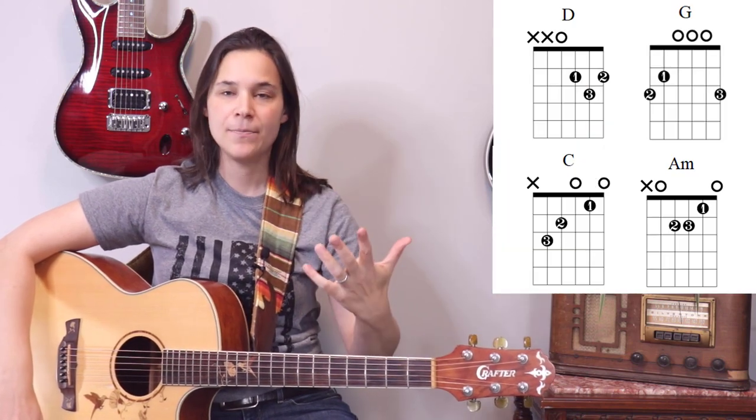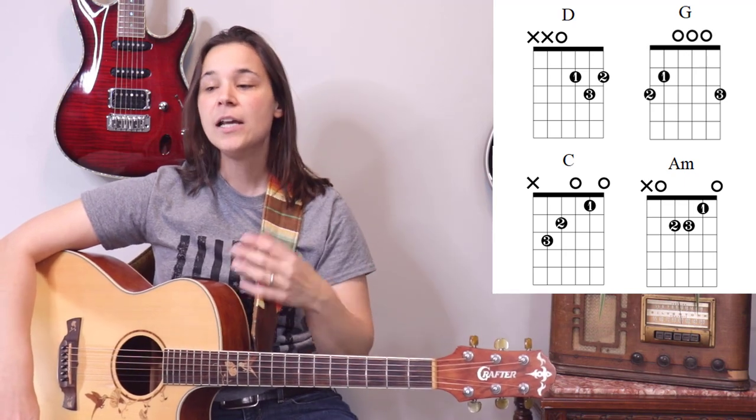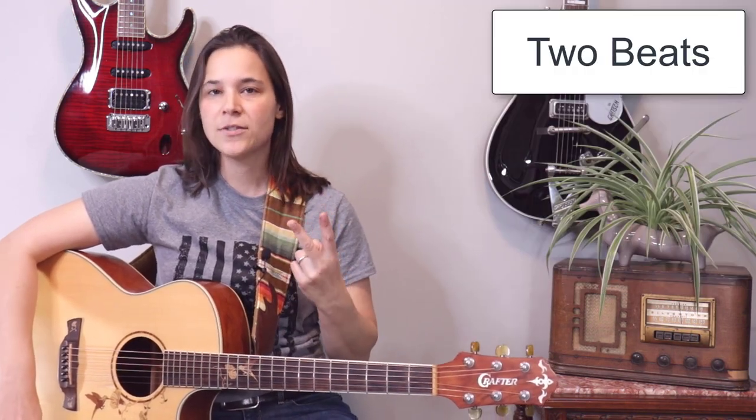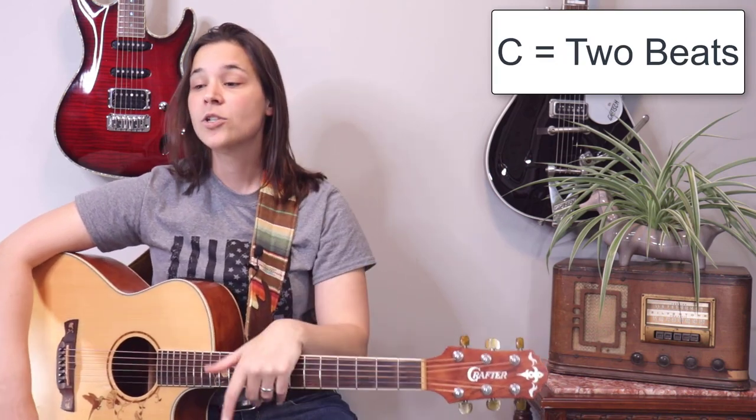So the chord progression, we need G, D, A minor, C, and that's it. It just keeps repeating that the entire song. Now each of these chords is two beats, okay? So you have G for two beats, D for two beats, A minor for two beats, and C for two beats.